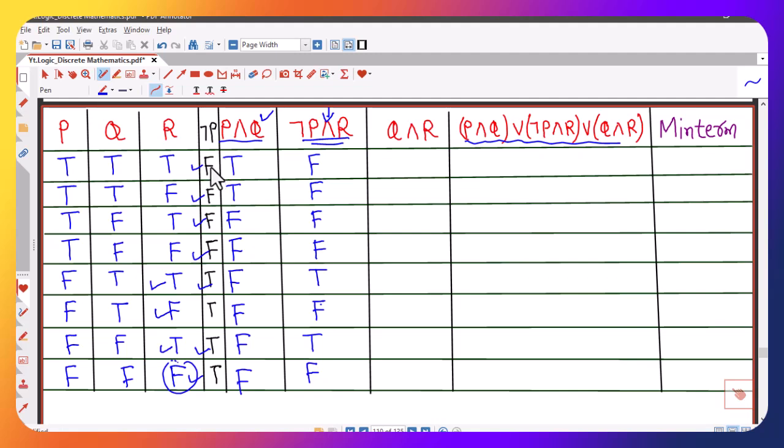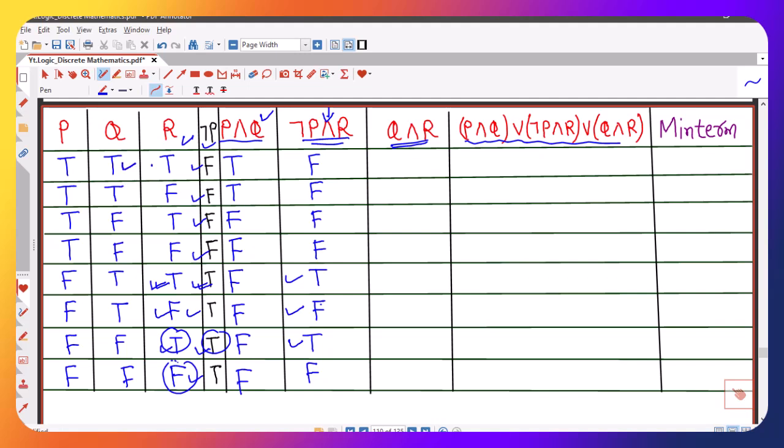Again we can check, we have to be careful, we should not make any mistake. We are writing negation P and R, so I have to concentrate on these 2 columns. For the first 4 cases, negation P is false, therefore negation P and R is false. Then here both are true, therefore this is true. Here R is false, therefore this is false. Here both are true, therefore this is true. And here R is false, therefore this is false. So fine, this is correct. Now similarly we have to write Q and R.